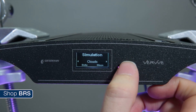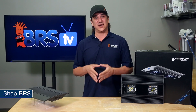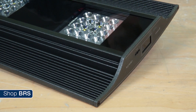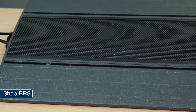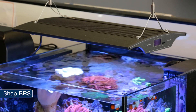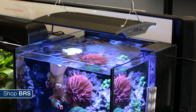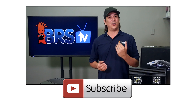Another area they stepped up their game is rather than using an off-the-shelf heat sink wrapped in a plastic mold, the entire body is an aluminum heat sink designed specifically for this application — which is not only super functional but also low profile and attractive. The powder-coated iridium body is arguably the best looking module out there by a pretty significant degree. For Germans, form absolutely has to match function — the light needs to look as sharp outside of the tank as it does inside the tank, which is something too many manufacturers and reefers overlook. End of the day, I really do think Giesemann produced everything you would expect from a next-gen LED light for our reef tanks.